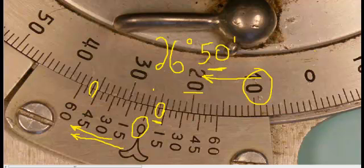Just to recap, this universal bevel protractor has four quadrants, and each quadrant is 90 degrees, and it runs in two directions — either clockwise or counterclockwise. Coming down to the vernier scale, you'll notice it is broken up into 12 graduations, each graduation being 5 minutes of a degree. So we can say that the universal bevel protractor has an accuracy of 5 minutes of a degree.